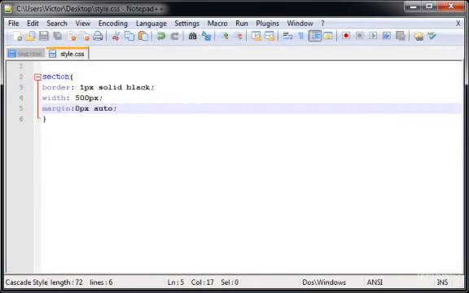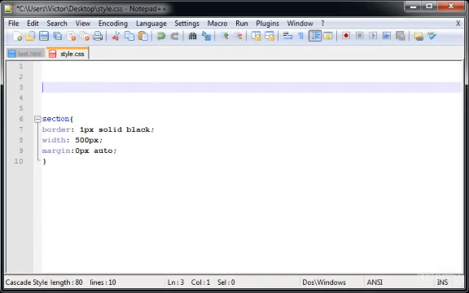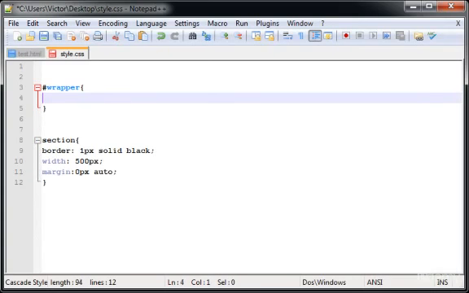So let me just go here, and here let's type the ID wrapper, and here let's give it a border as well.